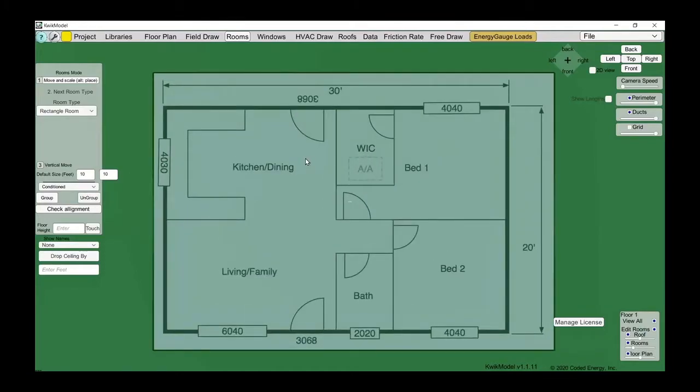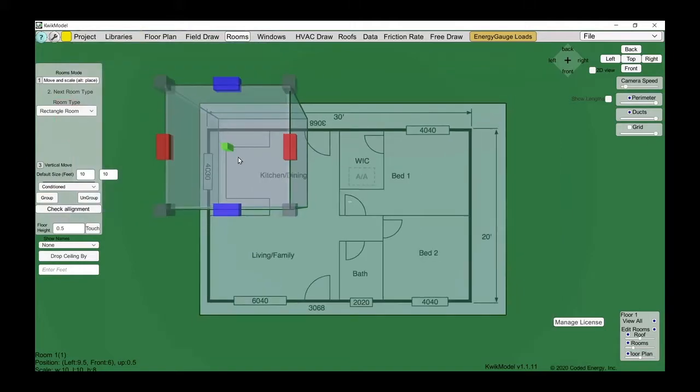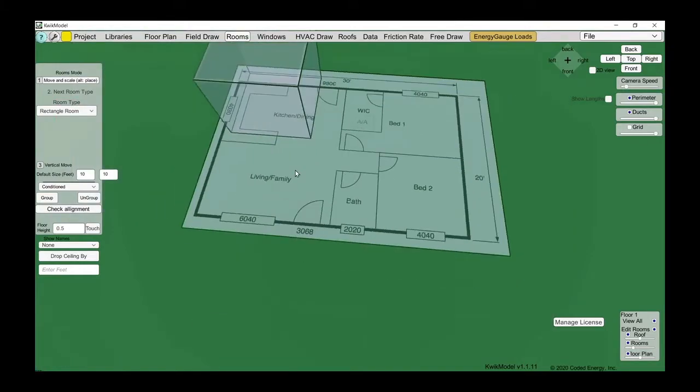So starting on rooms, I'm just going to place a basic rectangle room. And if I click on that, you'll see there's a whole bunch of different kinds of rooms. These are room boxes. This is not necessarily a room. It's just a box. And then what you do is you create the room out of boxes. I'll show you what I mean by that. So we're just going to start with a basic rectangle room. I'm going to hold down the Alt button, and I'm going to left click the mouse, and you'll see it places this 3D box.